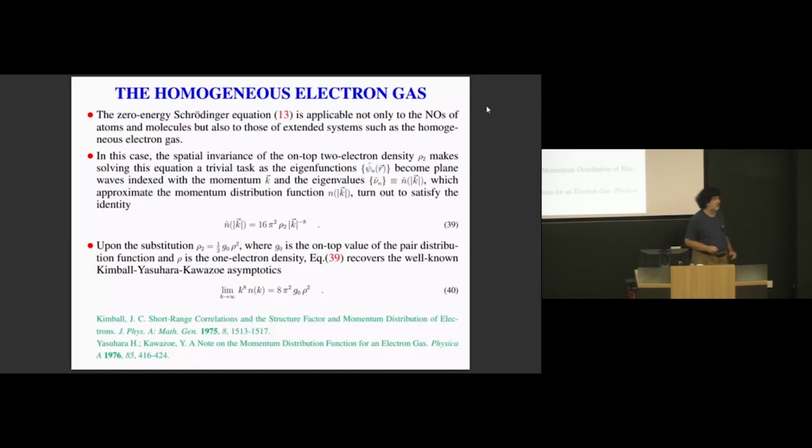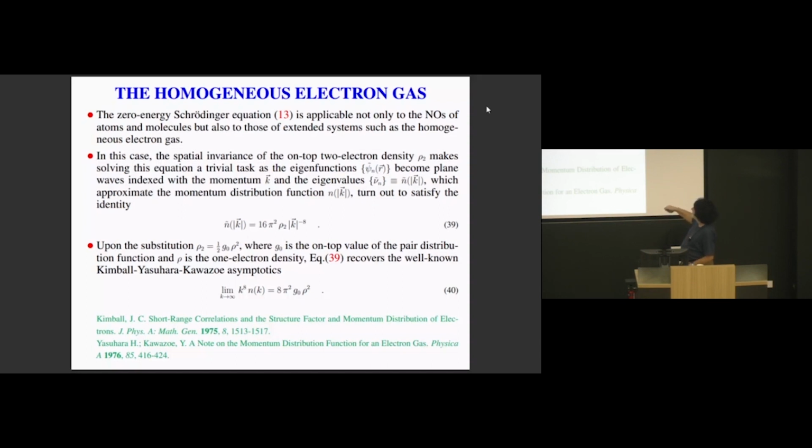Something for physicists, because I think we have some physics students here, and I'm talking chemistry. In the homogeneous electron gas, we have something called the momentum distribution function, which is very similar to occupation numbers. Our natural orbitals are plane waves. So it's very easy: you can plug it into this Schrödinger equation, solve it on the back of an envelope, and what you get is this. It tells us again there's a decay which goes like k to the 8th power, but instead of the principal quantum number we have a wave vector.